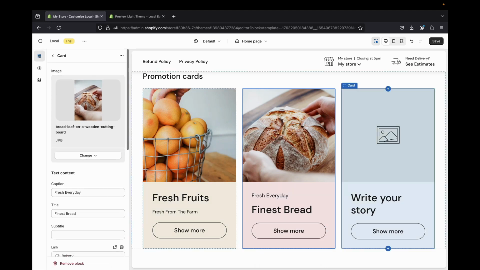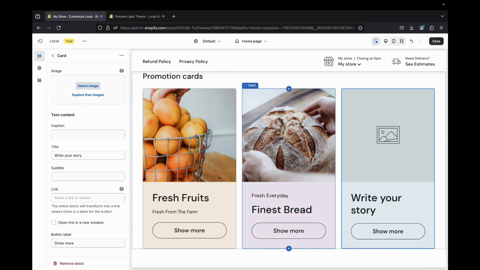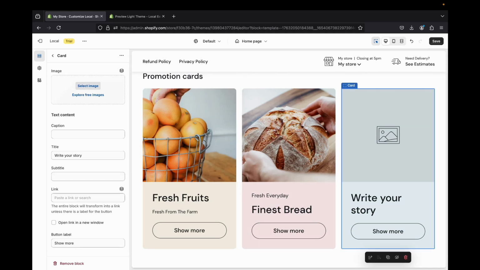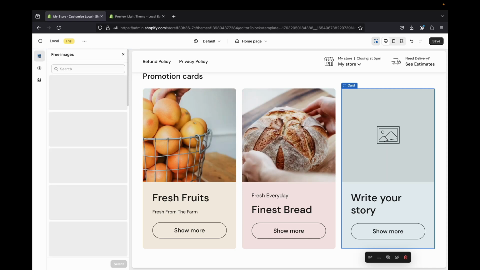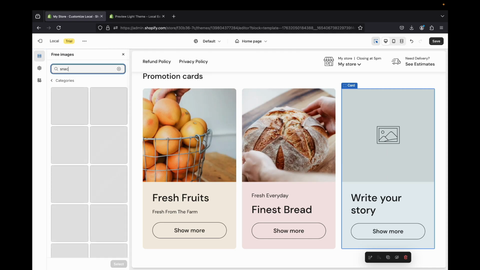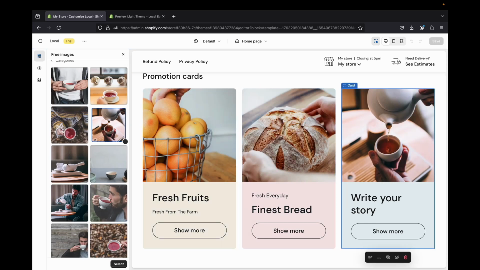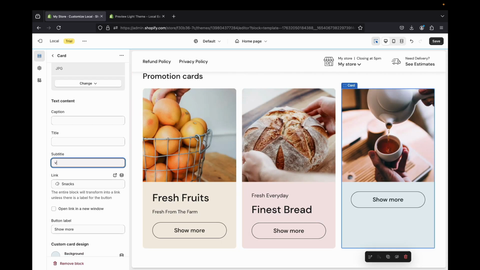Okay, and then the last section, let me link first my collections. So which one should I put? I am going to put some snacks, and then I'm going to explore some new images. So I'm going to select tea. I'm going to click select. Let's start by very fresh.